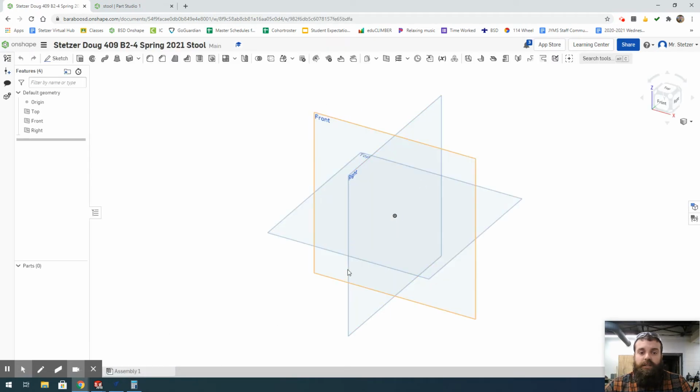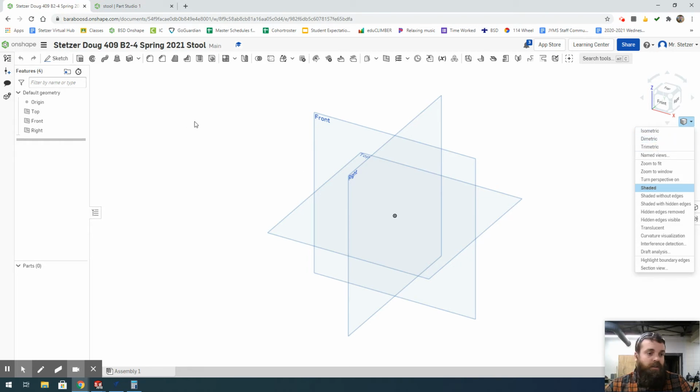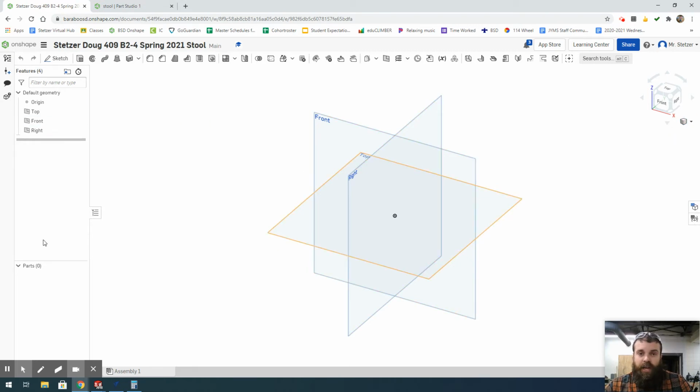Once it loads, we can see our standard graphic area that we looked at when we went through our navigation lesson. We can see our front plane, top, and right plane. We can see our view orientation cube for turning this. We can use all of these different arrows. We can see our camera render options for moving back to our three standard three-dimensional views. On the left, we have our tree. We can see we have our origin, top, front, and right plane. On the top of our screen, we can see the ribbon or toolbar with all of our tools.